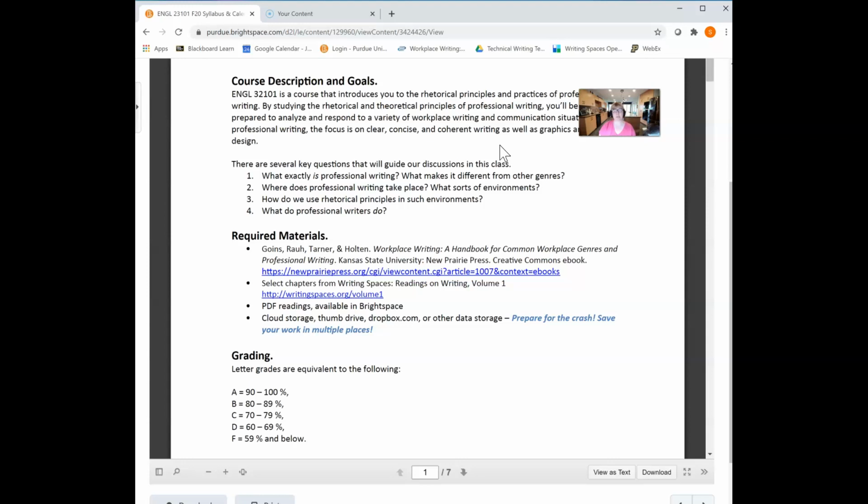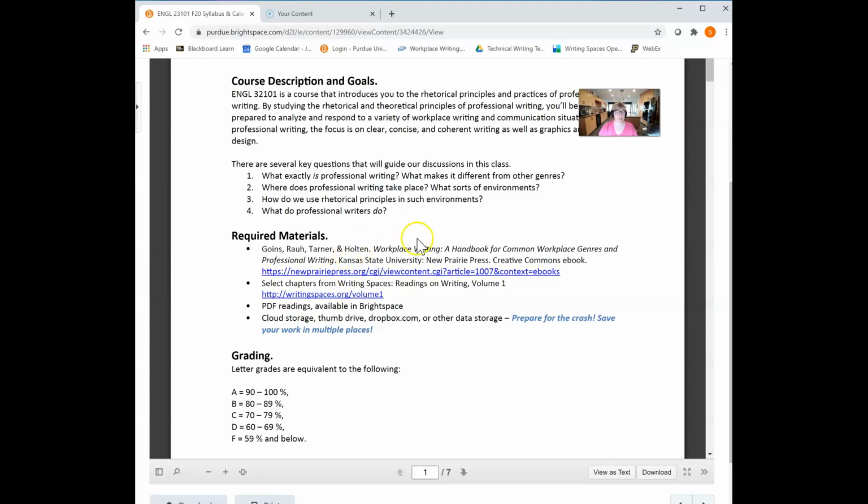We do that because you need to see that you have the ability to learn any kind of new genre that you might need to learn no matter what job you end up in. So even though maybe you are a professional writing minor and you've had other classes, you end up in a work environment that asks for you to know things about search engine optimization and content development, and you just have no idea about any of it. Well, you know rhetoric, so therefore you know how to learn and how to adapt to those things.